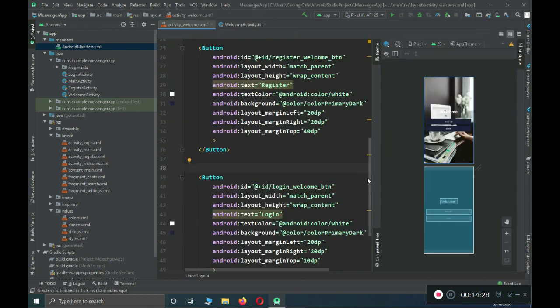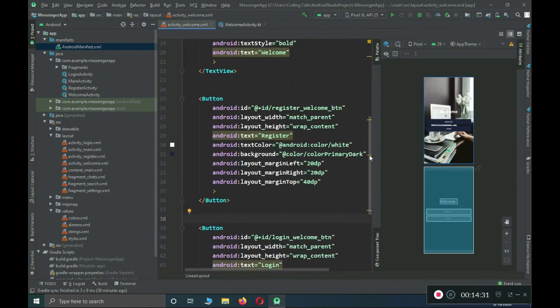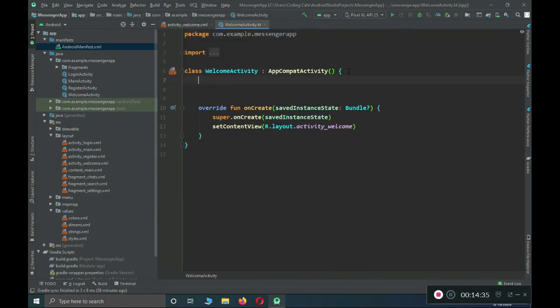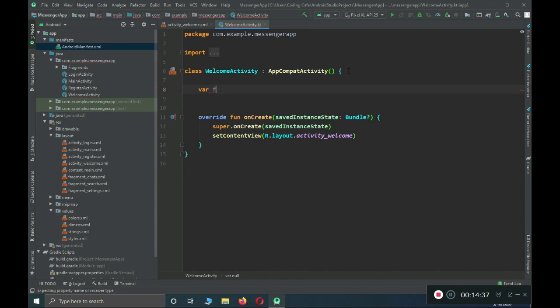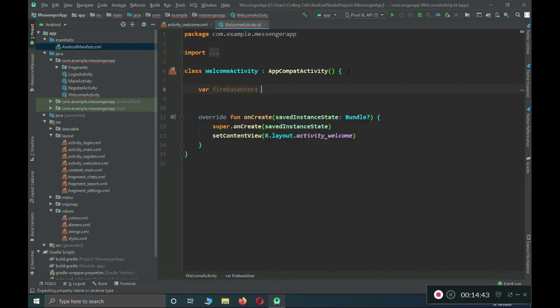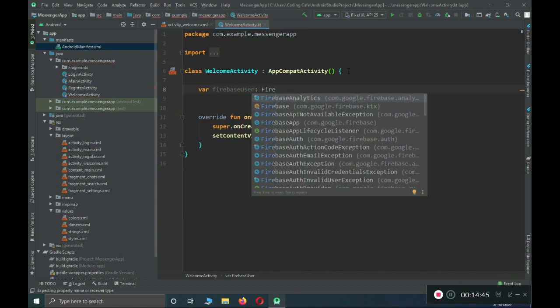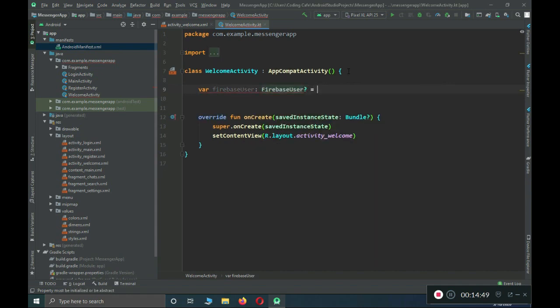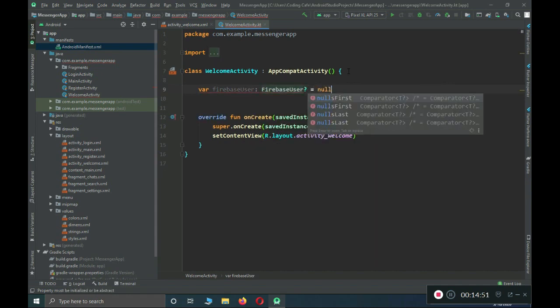On our welcome activity, what we're going to do is go to the WelcomeActivity.kt file, and let's initialize our Firebase user, and it will be of type FirebaseUser. We can initialize this with null.